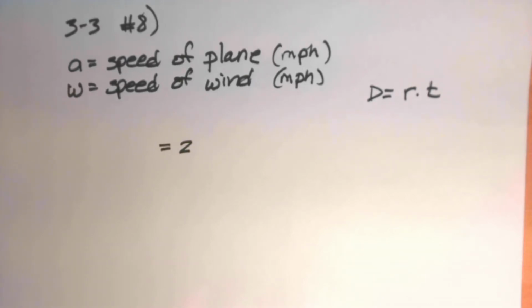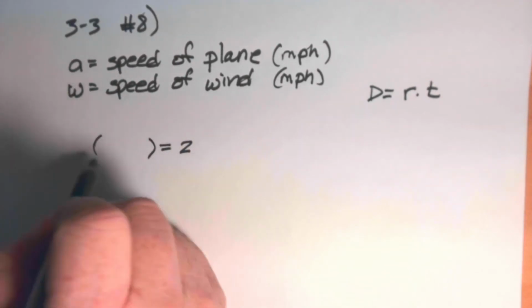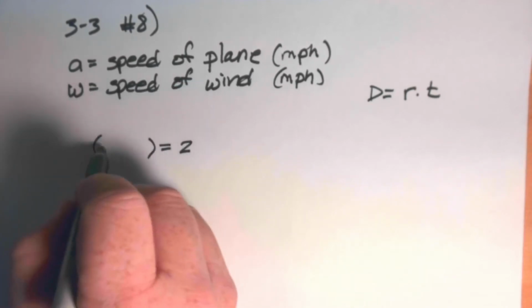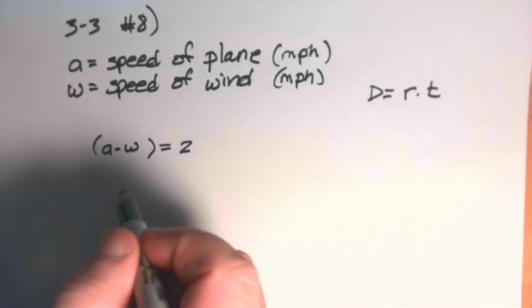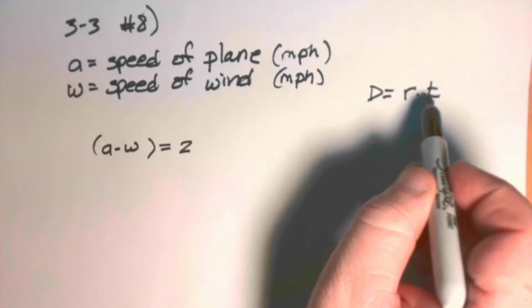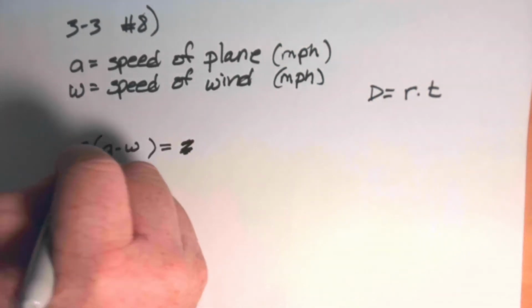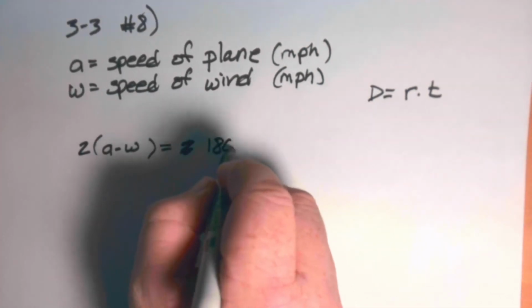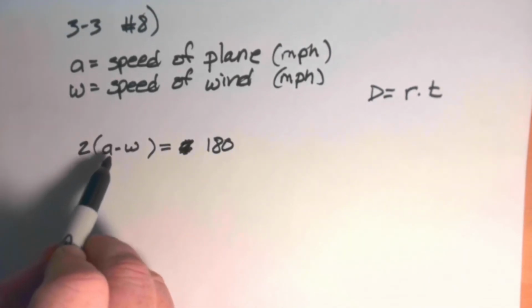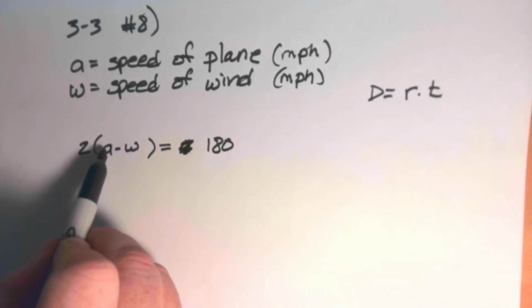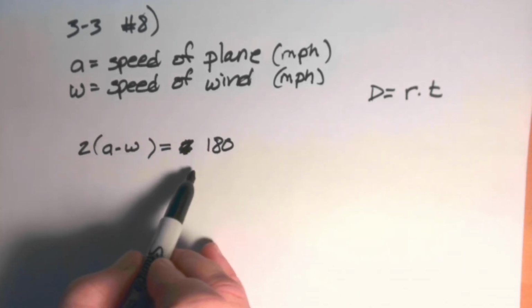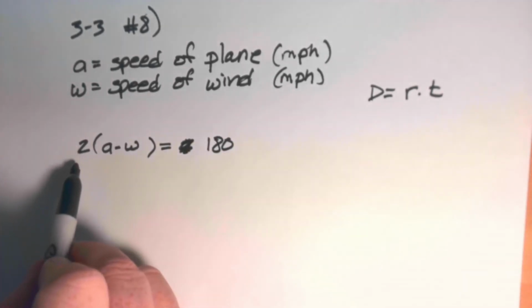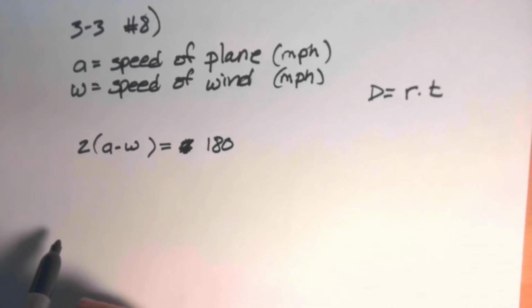So we're going to apply a similar thing here. We have to think about the overall speed of the airplane. So the overall speed of the airplane is the speed of the plane minus the speed of the wind. So A minus W. Okay, and we're going to multiply that by the time. So 2, and that's going to be 180. Okay, so in 2 hours, he goes this speed, right? The speed of his plane minus the speed of the wind, and in 2 hours, he goes 180 miles. So distance equals rate times time. So there's distance, and there's the rate, and there's the time.